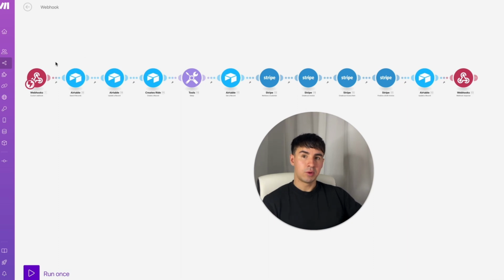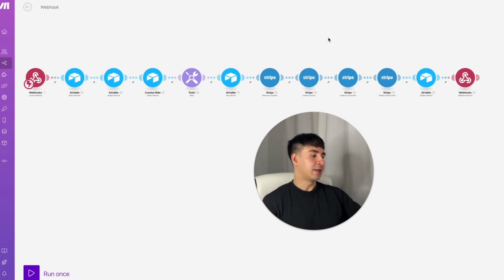So with this custom webhook, what we're going to do is receive all the parameters that we have captured in the form, and these parameters can be the first name, the billing address, the starting point, the car that they want, and any type of information that we want to input in this webhook. Now I'm going to quickly explain what happens in this flow, but don't pay too much attention to it because this is just an example, okay? So what we're doing here is capturing all the information of that specific user, and then with these 4 Stripe modules, we're going to first create a customer, then create an invoice, and then send the invoice to the customer, okay?